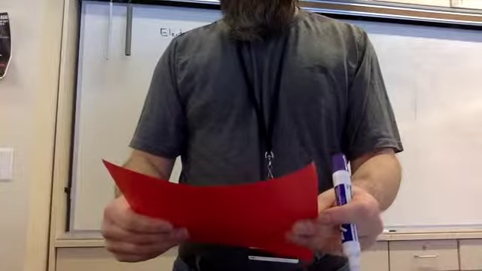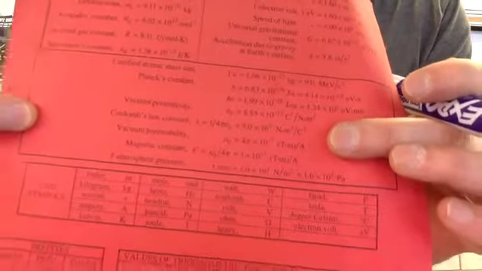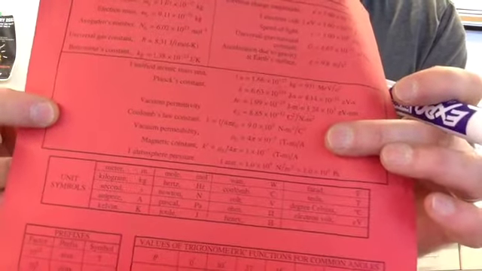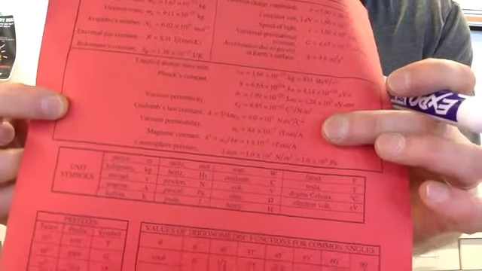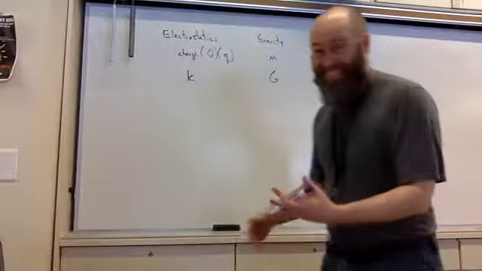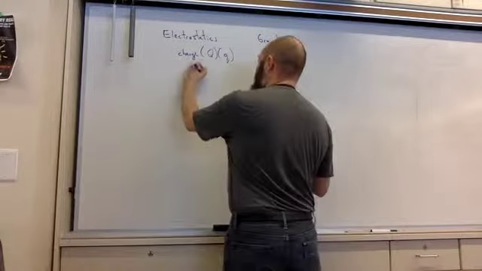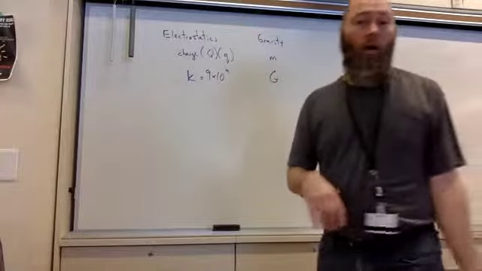9 times, right there. All right, so it's this one right here. But for some reason in AP2, the College Board does it where they have 1 divided by 4 pi epsilon naught equals k. We're just going to say k because that makes more sense. So k is equal to 9 times 10 to the 9th and whatever the units are.